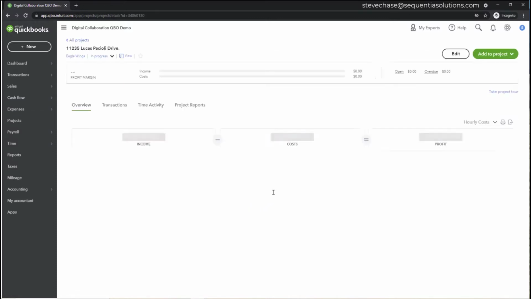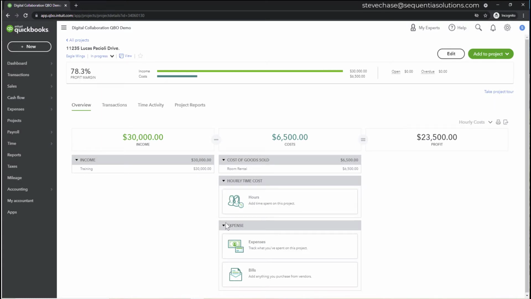Well, the thing about the cost is that these are cost of goods sold. That's it, okay? So if you've got anything that's an overhead cost, just a regular expense, it is not going to show up in that particular module, okay?